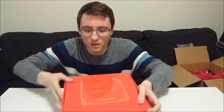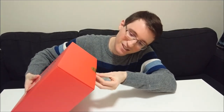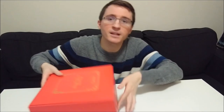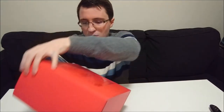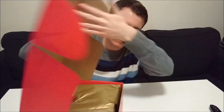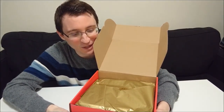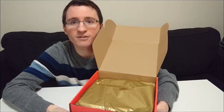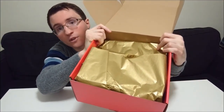So, happy Chinese New Year on the front. It's just a sticker — you know what, I'm gonna get it. I definitely do need the unboxing for this. Definitely liking the packing material on this. Whenever I do unboxings I pretty much always know what's inside, which gets kind of boring — especially for like the Sony phones. But I figured this would be a bit different. Nice packing material right there.